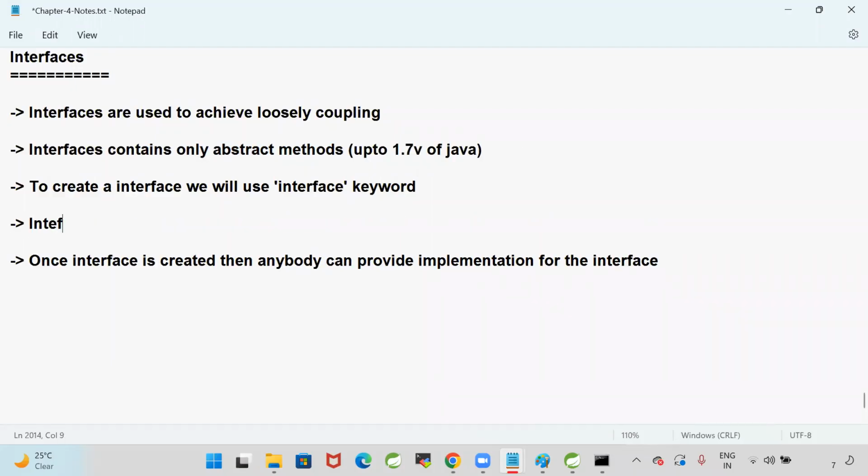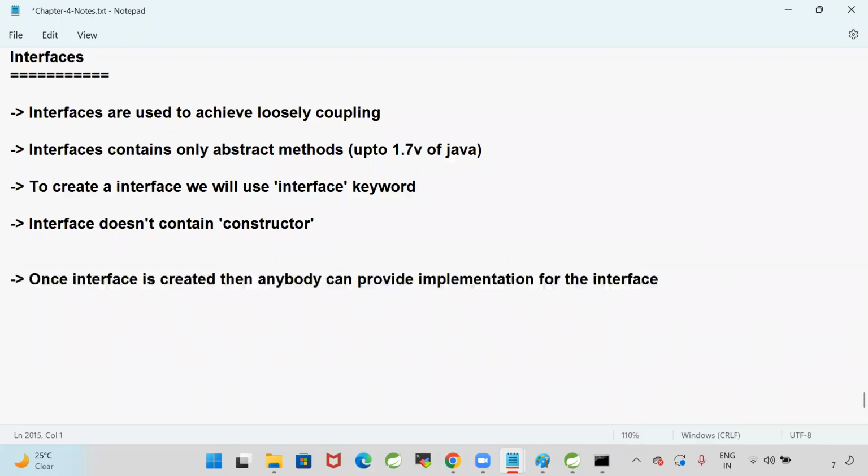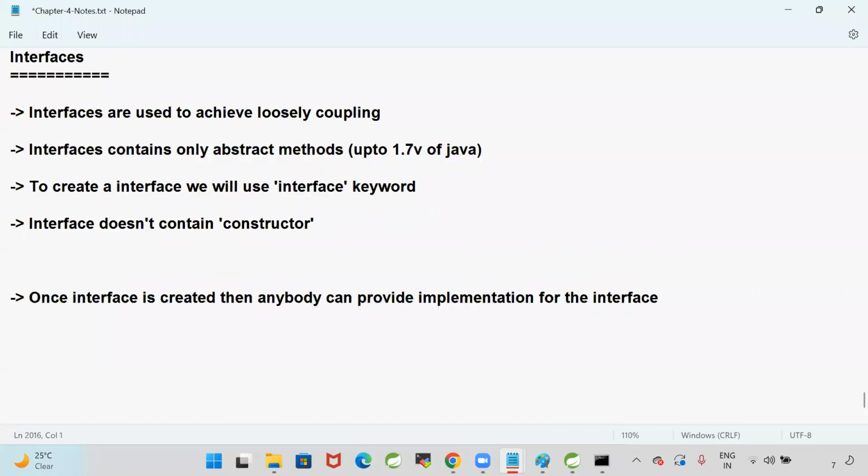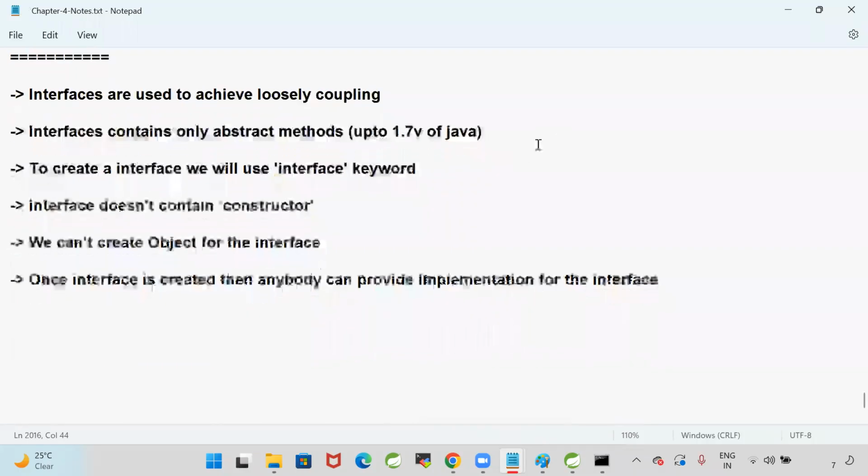Interface does not contain a constructor. We cannot create the object for the interface.